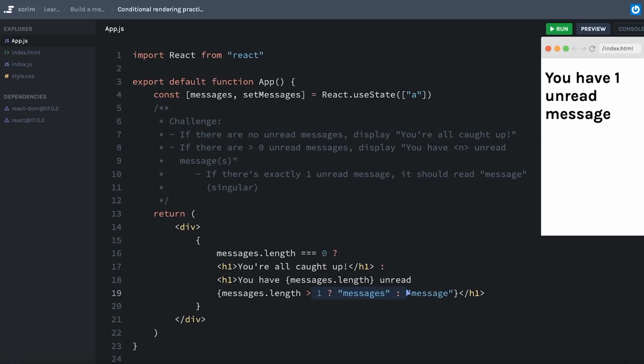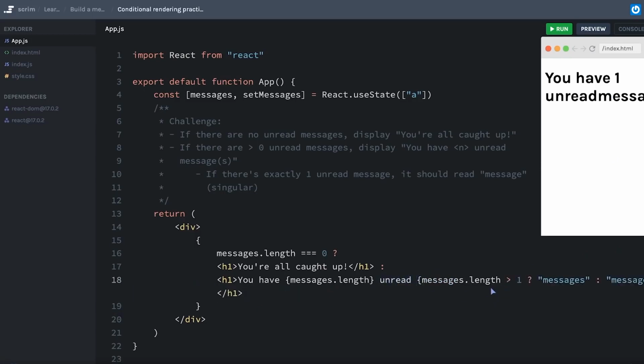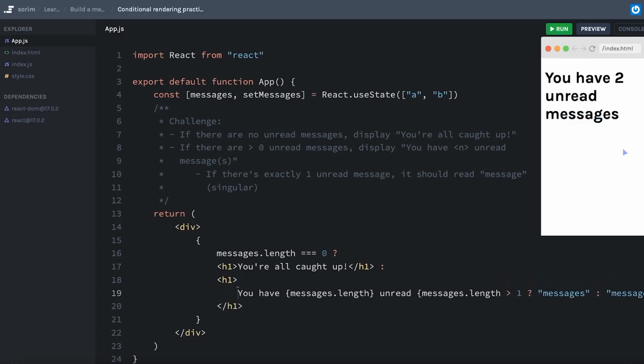Most people will tell you to find a way that is easy to think about in the future, and then to stay consistent throughout your entire code base. Let's go ahead and test this before we call it a good solution. And yeah, see, I need a space there, so we'll put an extra space in there. Oh, and I guess breaking this onto its own line might not have worked, so let's just leave it like that. Okay, 1 unread message and 2 unread messages. Awesome work. When you're ready, let's keep moving forward.